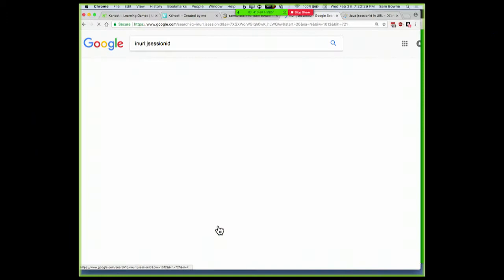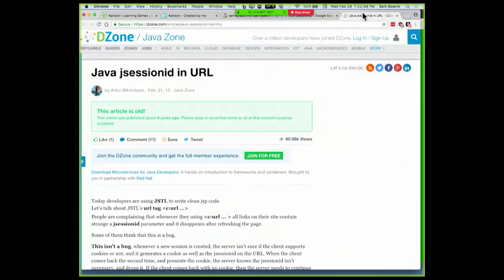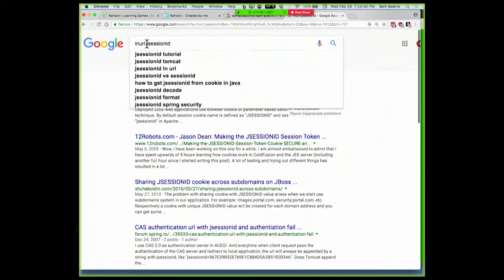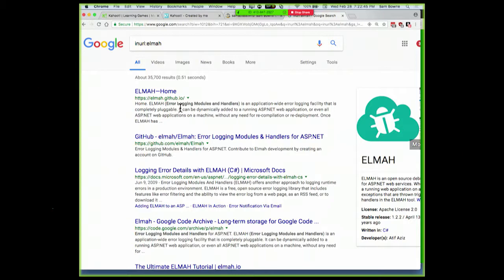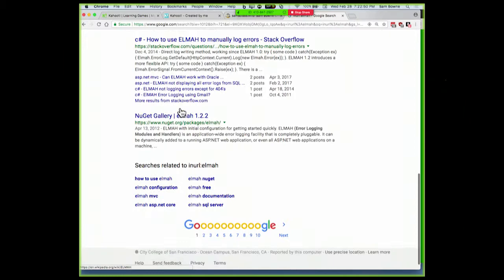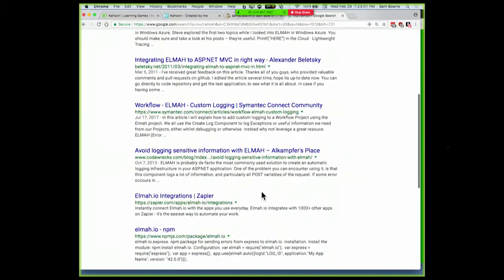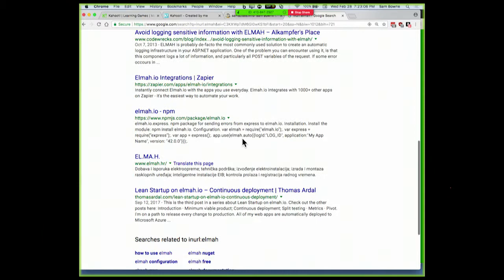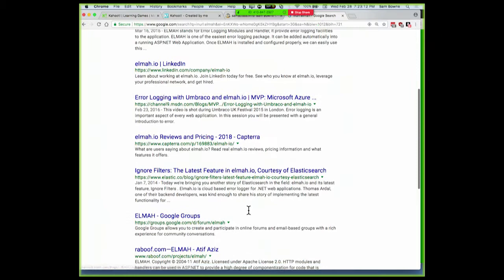And what happens is these Google dorks become known and they become less and less effective. I may not have found any real ones. See, might have been pages. These are just pages about it. But another one that used to be was ELMAH. Let's try that. ELMAH is a Microsoft log viewer. And I found, last time I did this, Toyota was using ELMAH. And you can totally find their logs here. Maybe these are really old ones. Maybe people have finally wised up about some of these. Avoid logging sensitive information with ELMAH. You know, a lot of people are onto this. I'm not finding a good one in the first few pages.